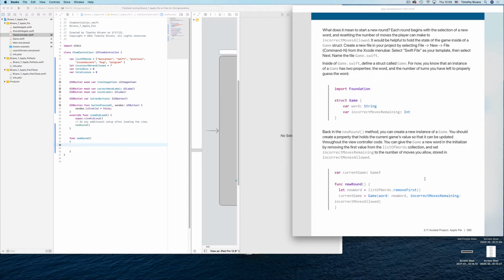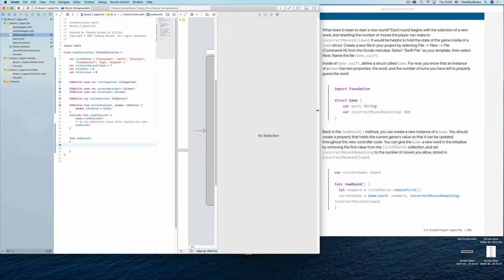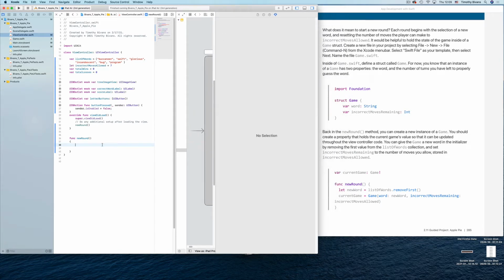You can give the game a new word in the initializer by removing the first value from the list of words collection, and set incorrect moves remaining to the number of moves you allow, stored in incorrectMovesAllowed. So this has to go up here somewhere.